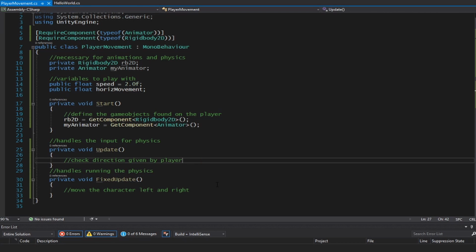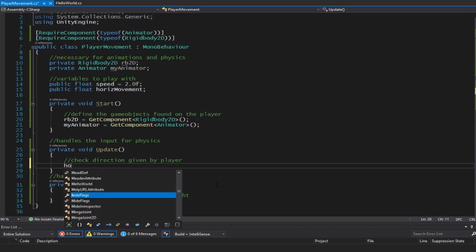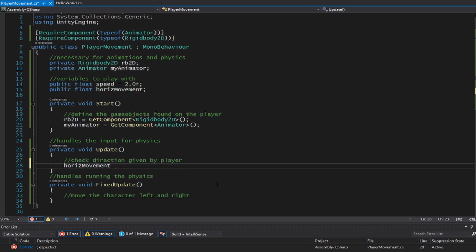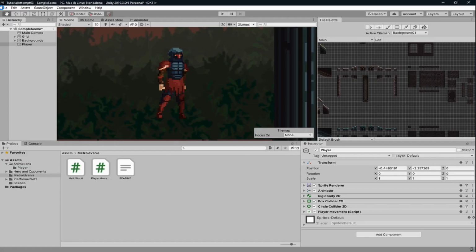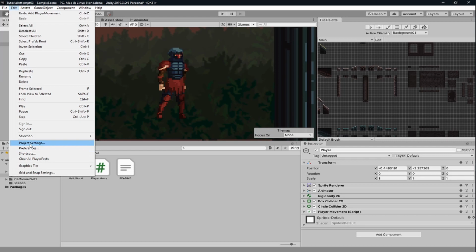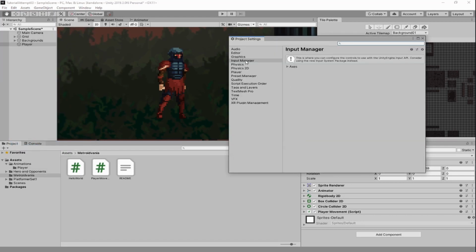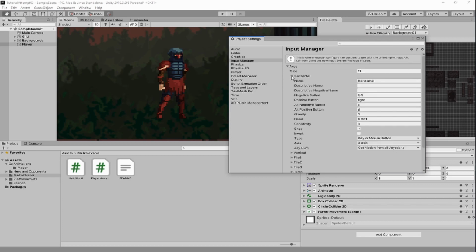So now that we kind of know what we're doing, in here we're going to make this based on input. We're going to give our horizontal movement and set that equal to our input. What input are we going to use? Unity has horizontal and vertical axes that are built into the software. These are input into the program as a floating point number, and that can be used to determine which direction something is moving along those axes.